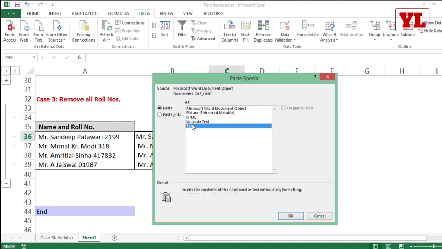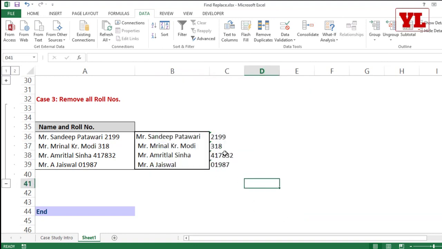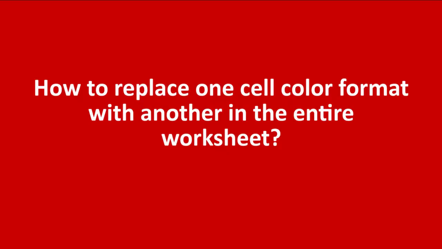In the older version of Word, it is also called unformatted text. If I do that, notice the 0 gets retained. So this is especially for data with numbers starting with 0. This trick has been very useful to me because it doesn't require any formula. It simply requires that you copy the data from Excel to Word, eliminate the digits, come back and paste it in Excel, and there you go. In less than a minute, you get all the data sorted the way you wanted.